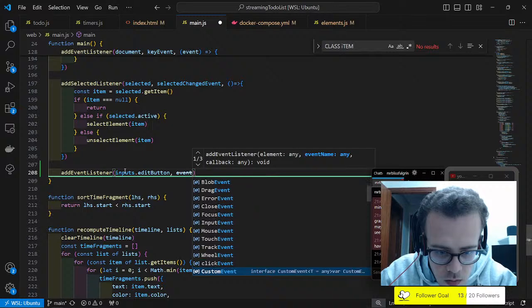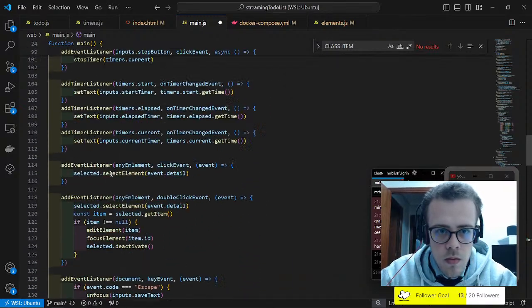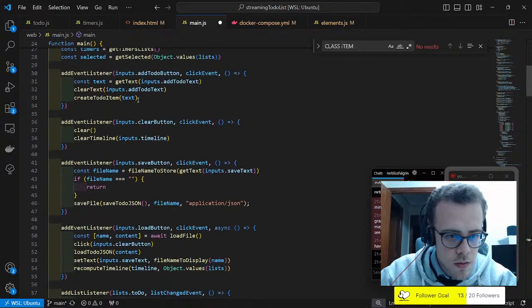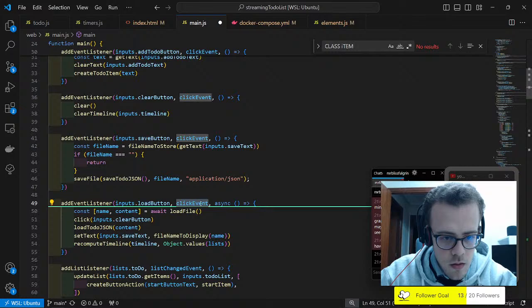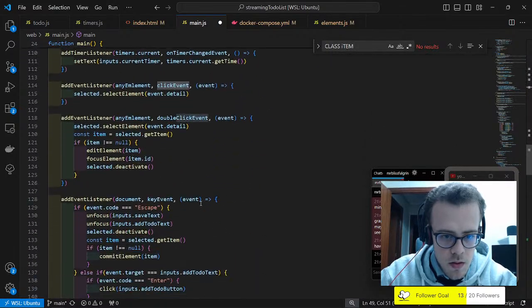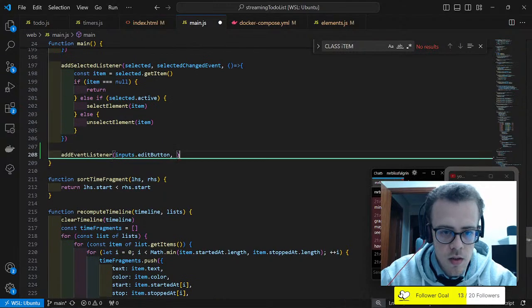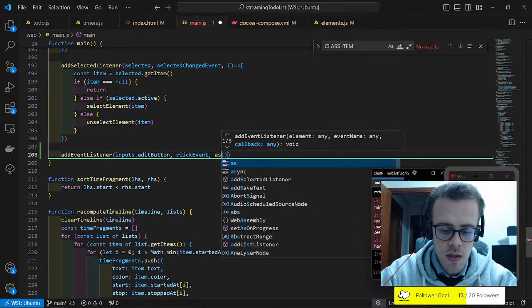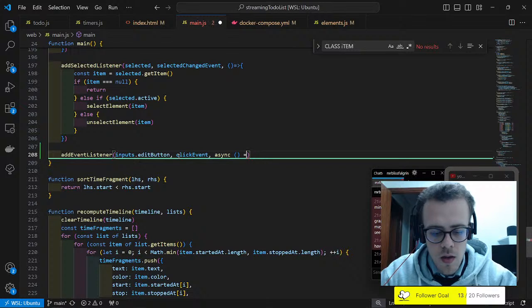So what were we doing? Oh, click event, load button. Yeah, so it seems to be just click event. Perfect. So on the click event, what we want to do is an async function that performs some request.